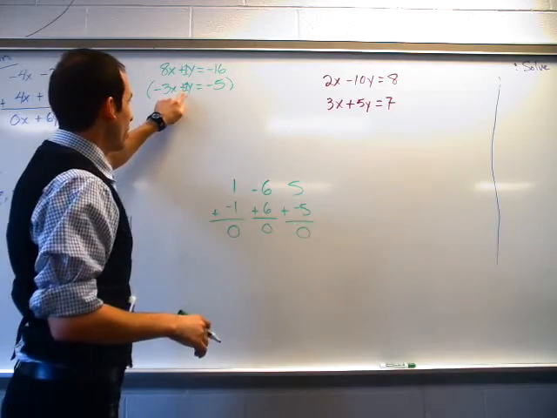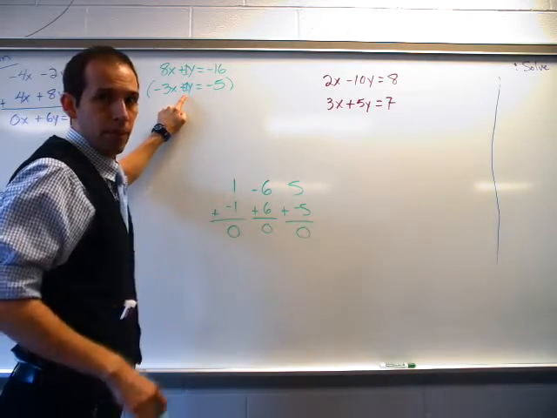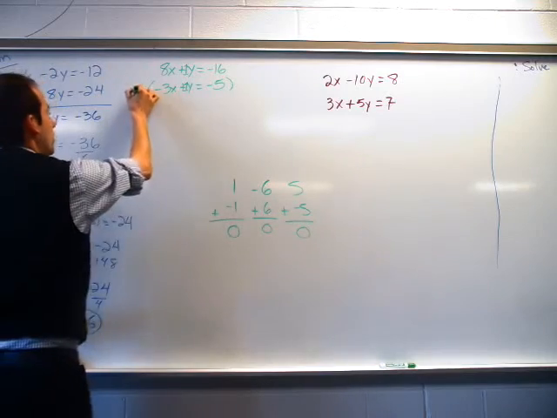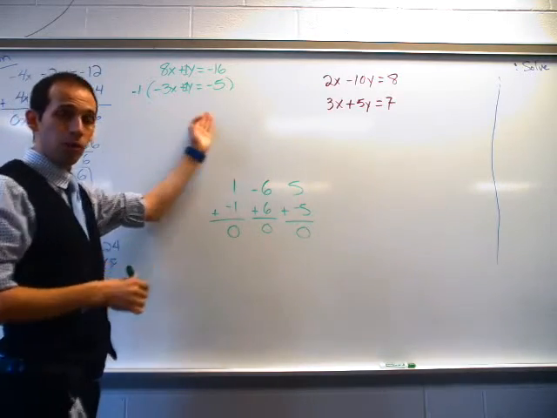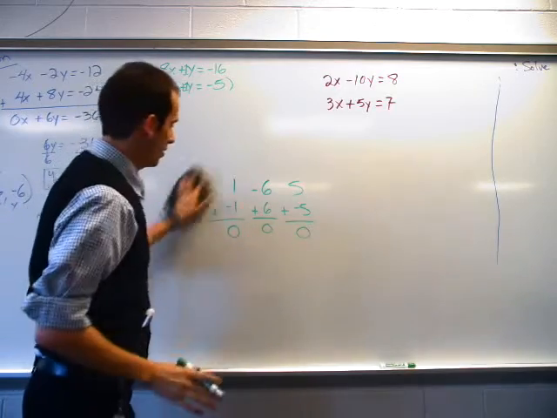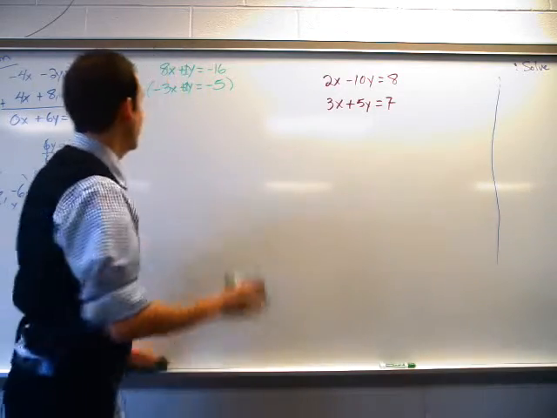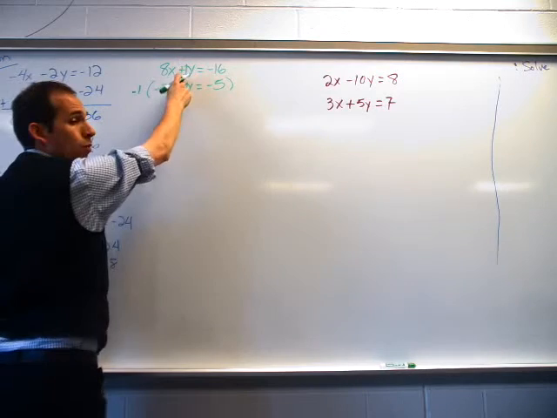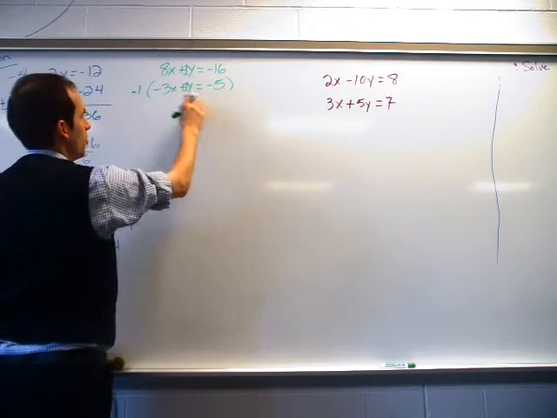So I want to make that negative 1. And the only way to do that is to multiply the whole equation by negative 1. So I'm going to erase this. I hope you have that idea down. So that's what I'm looking for. I need a number and its opposite. So we're going to make that its opposite.